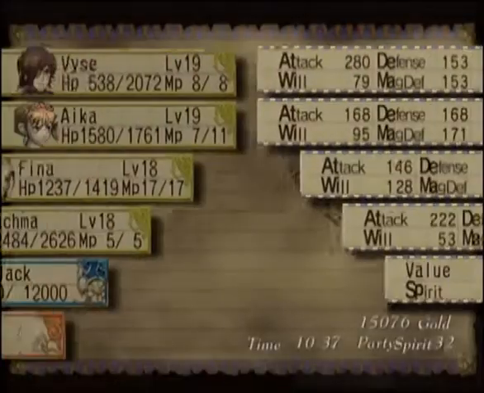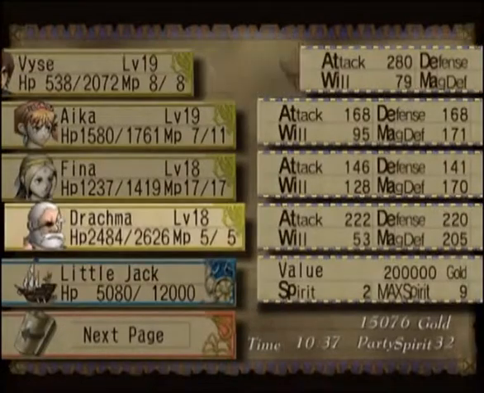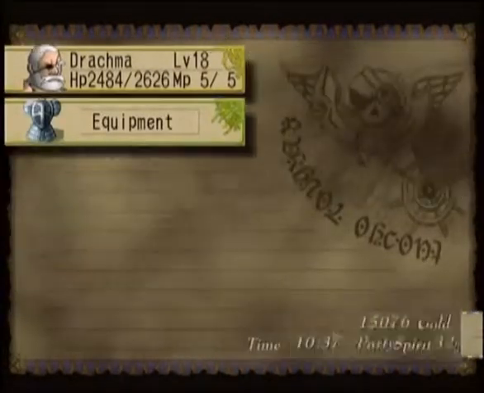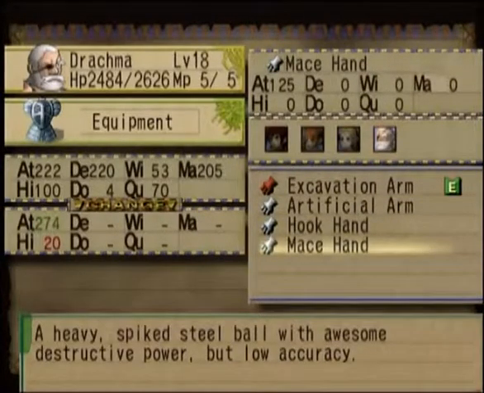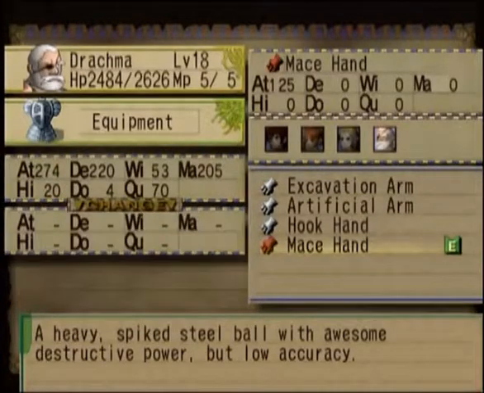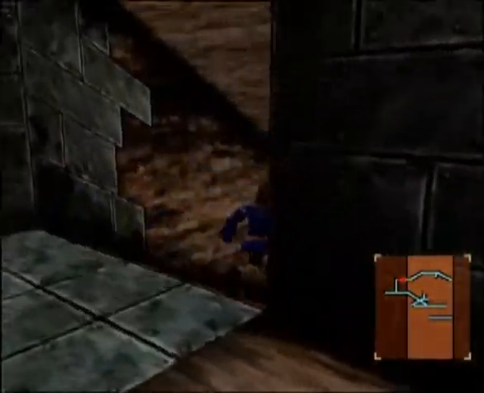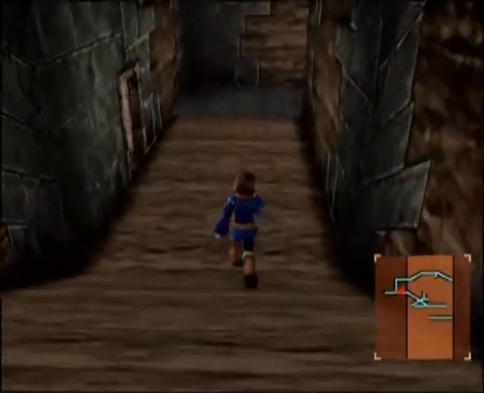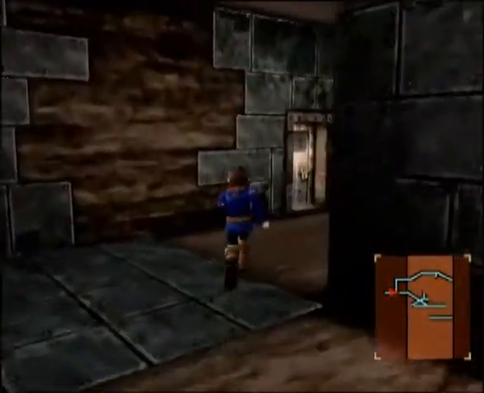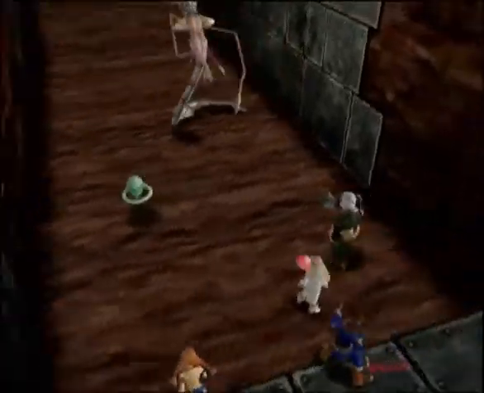Kind of an interesting thing. There are rare drops in the game, and some of them I've actually never seen before, some I've seen several times. I'm not sure if I've ever seen this one before. We just got the Mace Hand for Drachma. Looks like a very high damage weapon with very low accuracy, but I'm completely okay with that. These weapons are typically used specifically because of the very high damage. They will affect skills that you use. You might not have a lot of attack damage when it comes to actual regular, basic attacks, but that can be offset by giving not just attack damage, but attack accuracy. That can be offset by items.